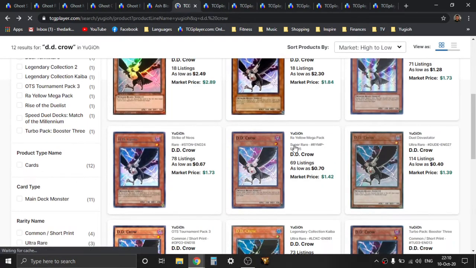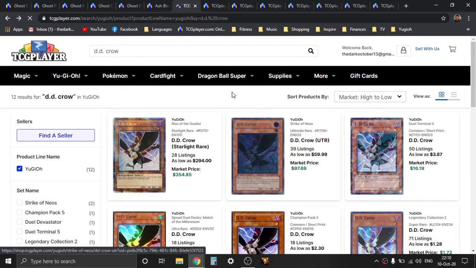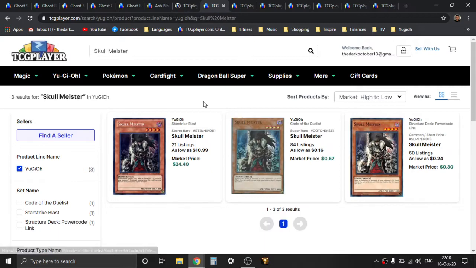There's also 2 different super rare versions that are really cool, and you guys know I like my hand traps and super rares. So there's DD Crow for you guys. Next is going to be Skullmeister.